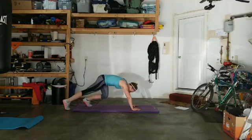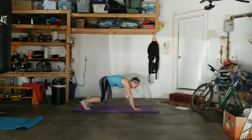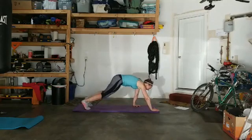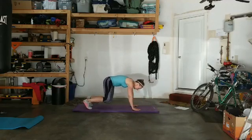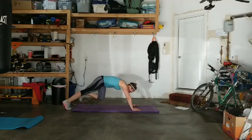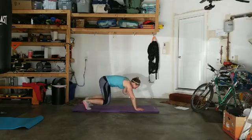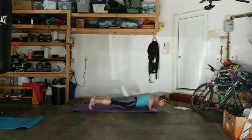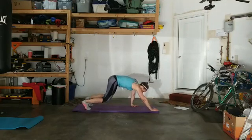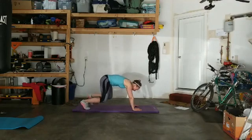Seconds left. Bear, bear, tap, tap, plank, push up, bear. Almost there, team. 10 seconds. 3, 2, and 1.